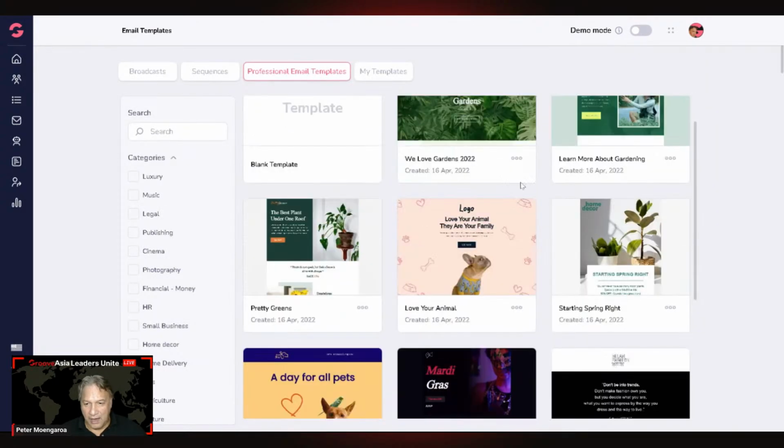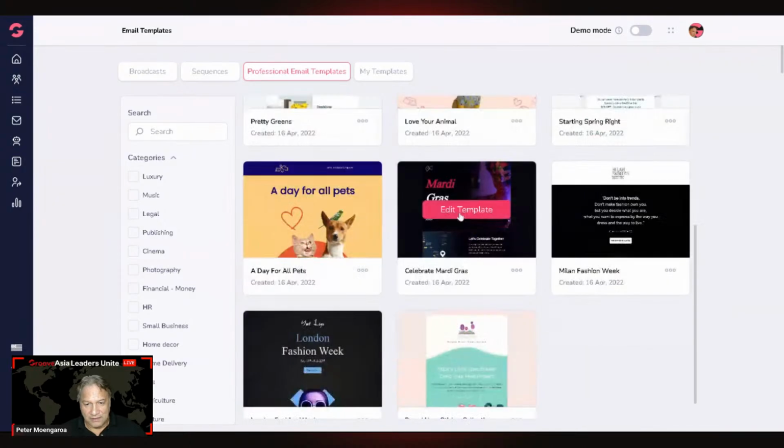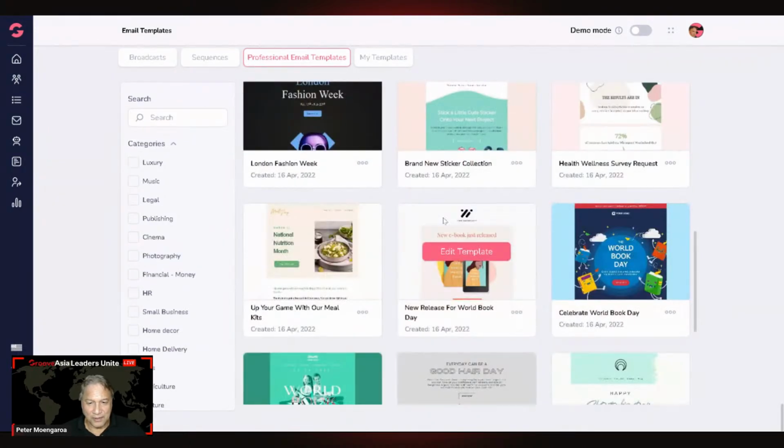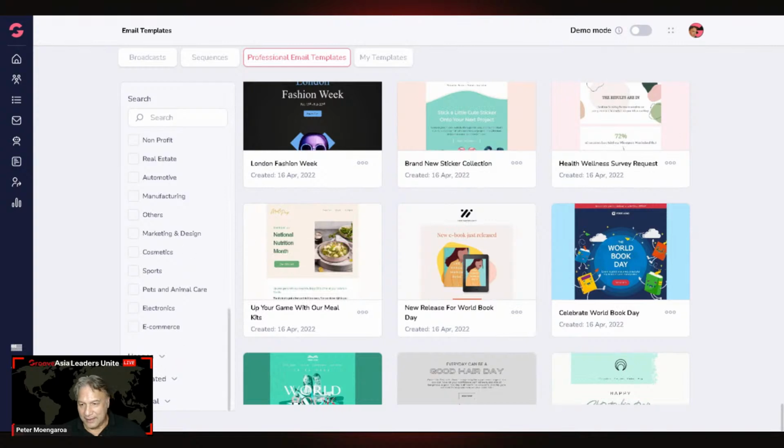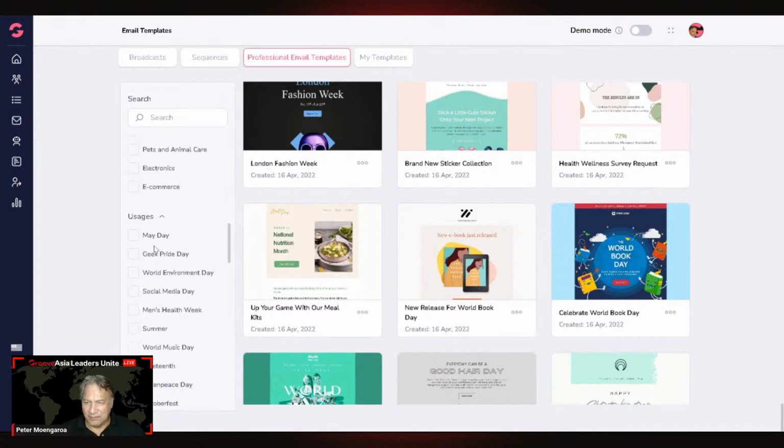We do actually have a lot of different types of templates in here, by the way. So the templates that you can use for, like, well, we've got usages here. May Day, not sure what that one means. Geek Pride Day. Okay, I've never heard of that one. World Environment Day, of course. Social Media Day. Every day is a social media day for me. Men's Health Week.